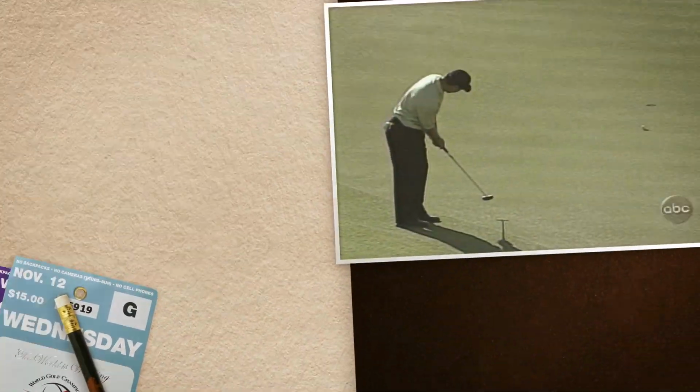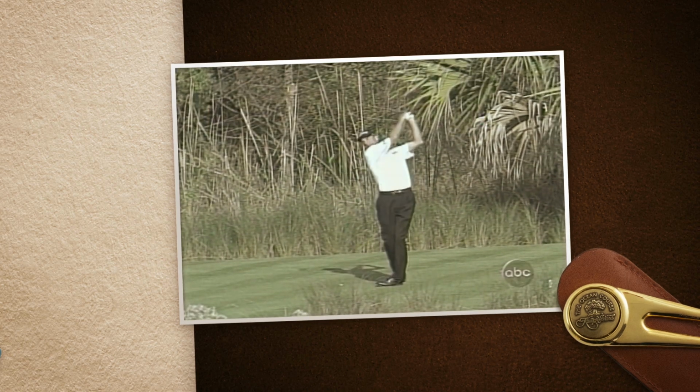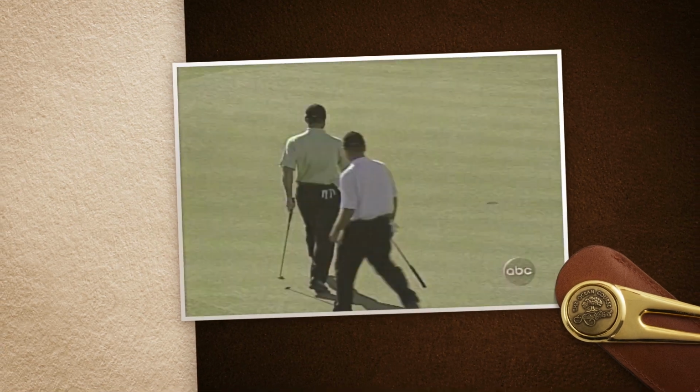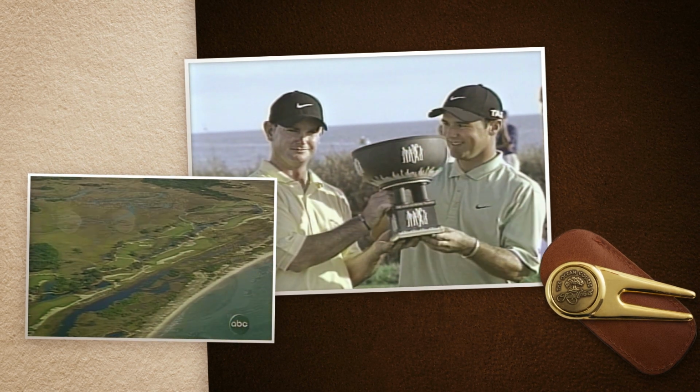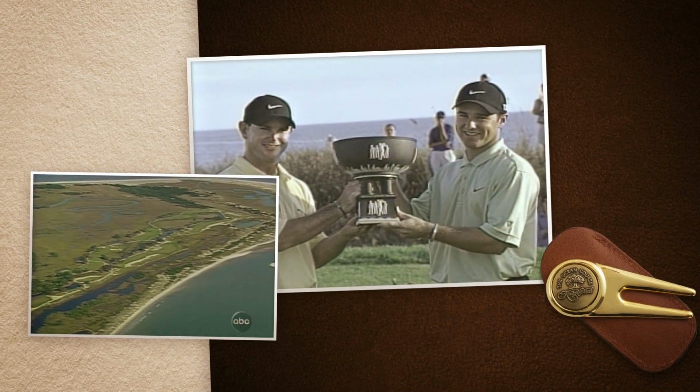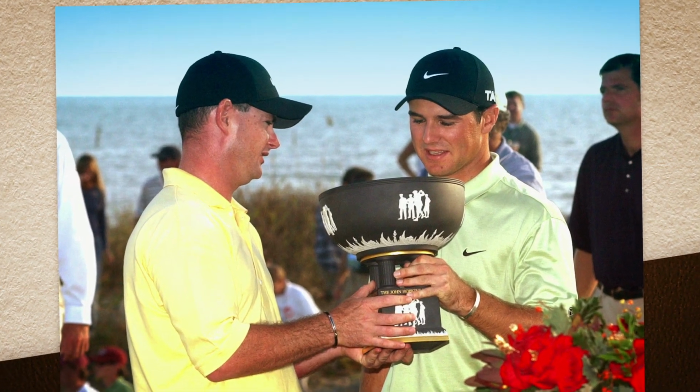In 2002 and 2003, Pete Dye was back again, fine-tuning the Ocean Course with architectural changes by moving the 18th green out to the last dune by the Atlantic. This created one of the world's most dramatic finishing holes and a memorable backdrop for 2003 World Cup victors Rory Sabbatini and Trevor Immelman.